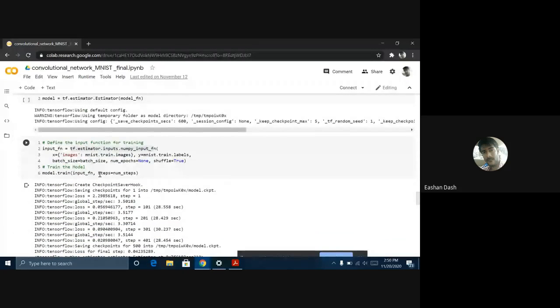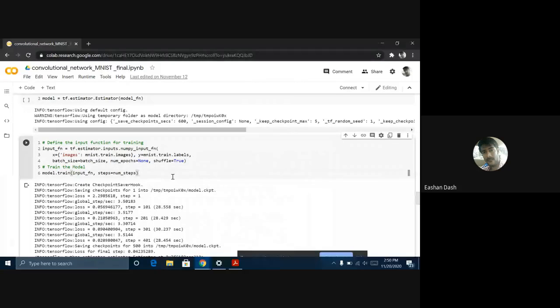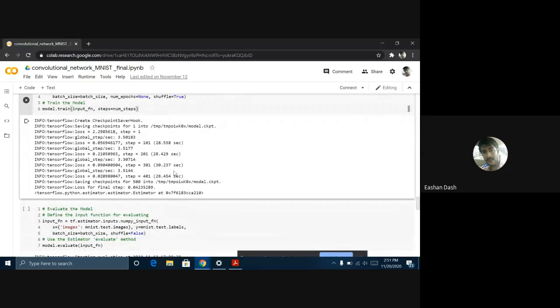Yeah, and you give the number of steps. The number of steps is how many times the learning should happen. In this particular case, the number of steps was 3, right? If you have a bigger number of steps, then you can be rest assured that the training is going to be fine. And then once I'm done with training, this is what happens after training. So the model is trained, right?